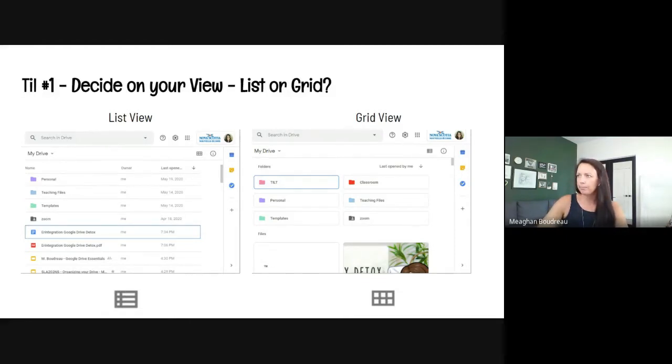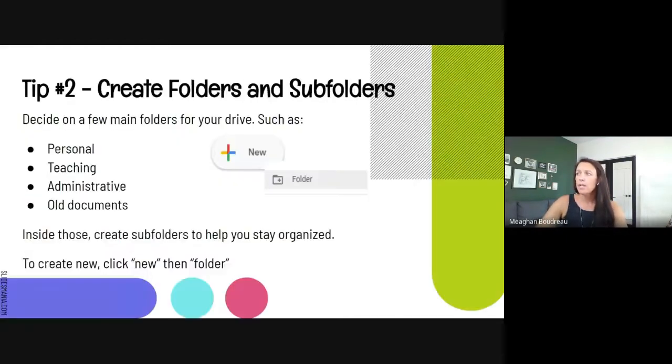So that's tip 1. Tip 2 is to create folders and subfolders. Back 4 or 5 years ago, however long ago it was that we created our GNSPES accounts and started using them on a more regular basis, some people dove right in and some people held off. But a couple of years ago, with the elimination of those home drives or the personal drives on teacher computers, everyone was forced to take everything they had on that H drive and dump it into their Google Drive. And a lot of what that created was a mess, to be honest.